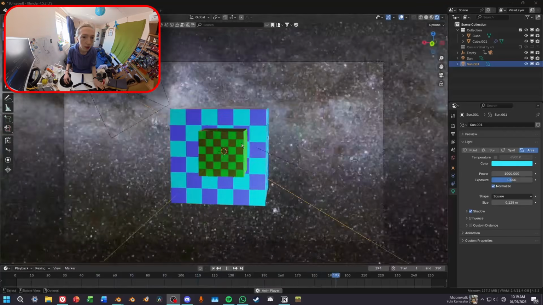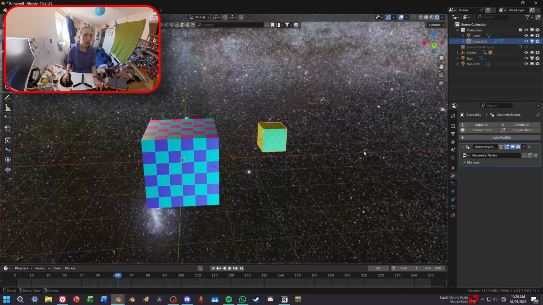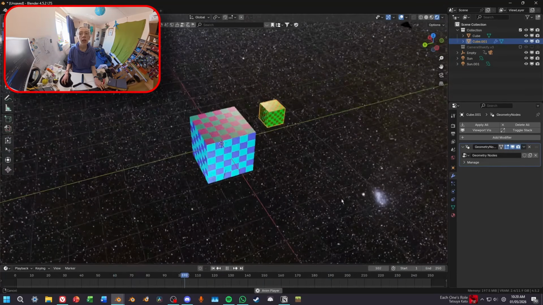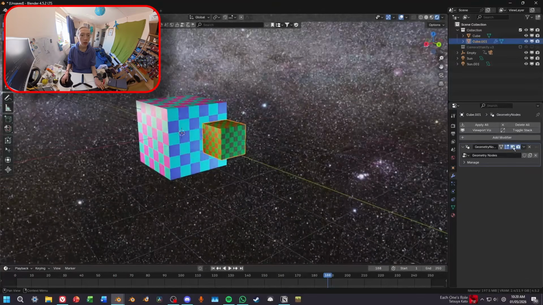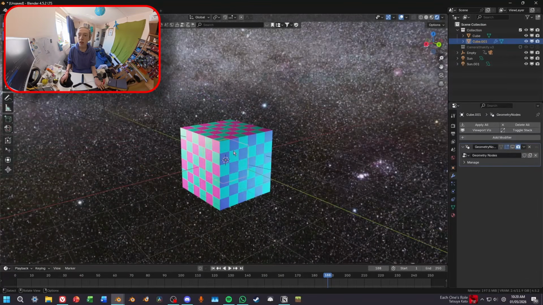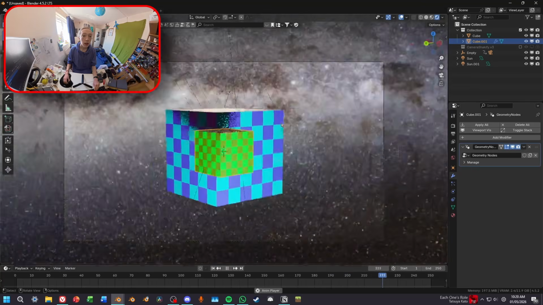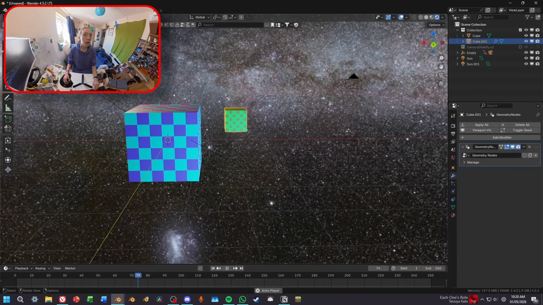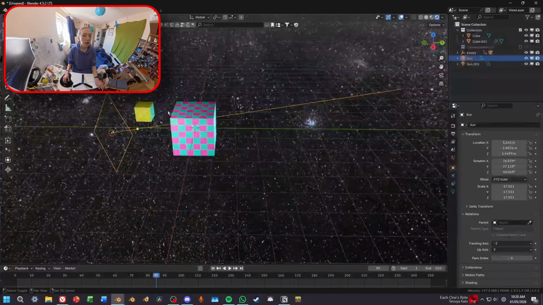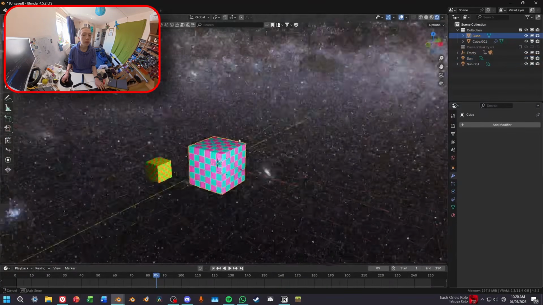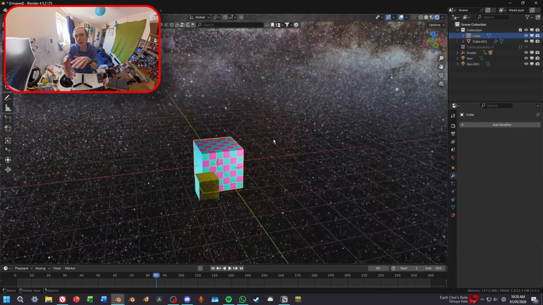Alright, here's a little test scene that I've got of a cube inside of a cube. You'll see that it's always in front of the middle cube, even though it looks like it's in the center. If we turn off the geometry nodes, then it is actually in the center. And a neat little thing, since it's outside of the object, you actually get proper lighting. But just make sure to use quite diffuse lighting, like area lights, because you can get shadows from this object onto that one, and that can look a bit confusing as to why this thing that's in the middle is causing a shadow on the thing that's on the outside.